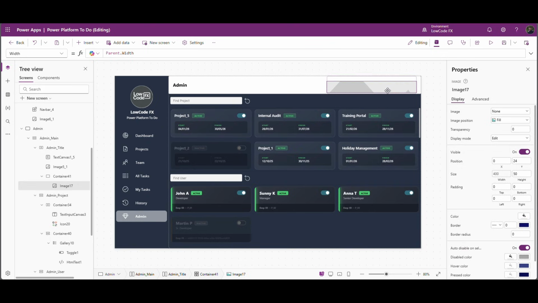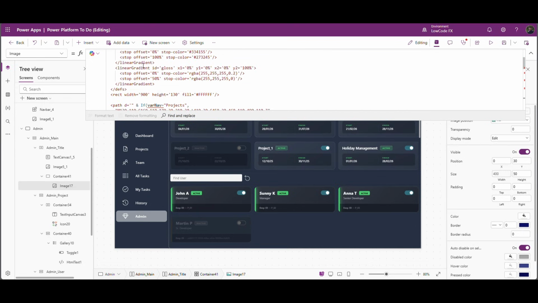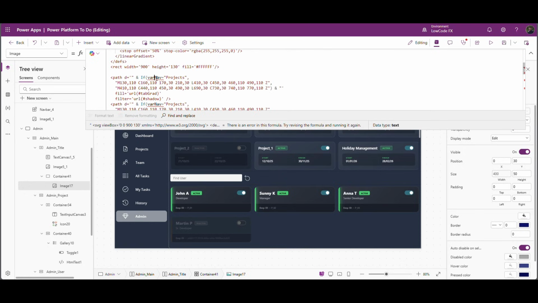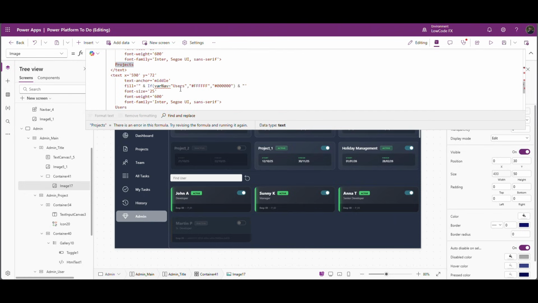To drag it down, I'm going to use an SVG in the image property. I'm going to paste that. Within this SVG I have passed this variable where now. Where now consists of either projects or users.